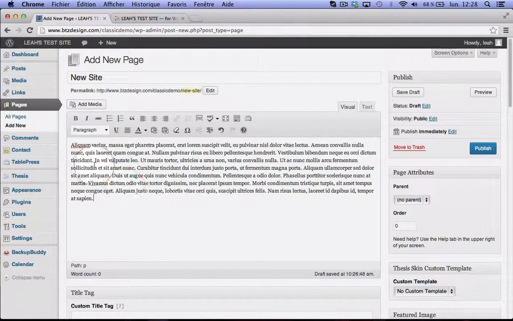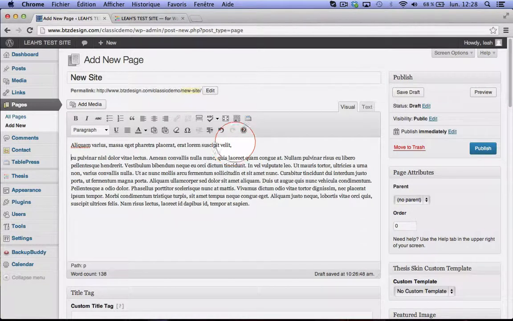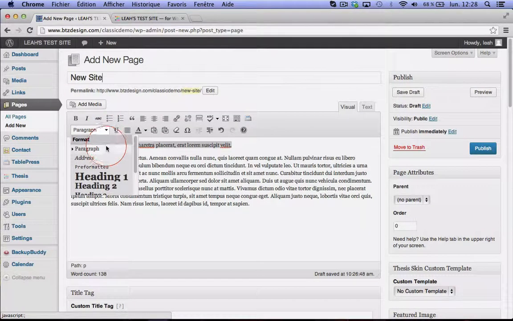So to give you an example of some things we can do, let's make this a new sentence. If this is a heading, we have the options here, whether it's a paragraph, address, or heading options. So these are larger or smaller, depending on your theme.